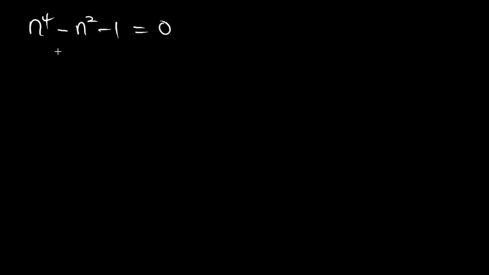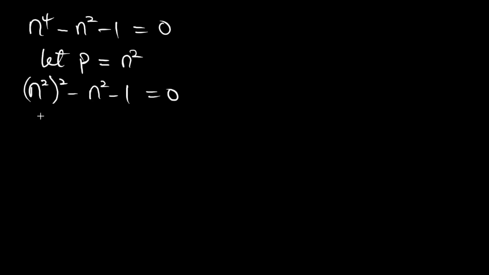Okay, so what I'm going to do is I'll say let's call it p equals to n square. That's because I want to represent this equation as a standard quadratic equation. So I can rewrite n to the power of 4 to be n square all square minus n square minus 1 equals to 0. Okay, so now I can replace p in place of n square to have p square minus p minus 1. This is not the P-Square Nigerian musician. The next thing we are going to do here is we are going to solve this quadratic equation.